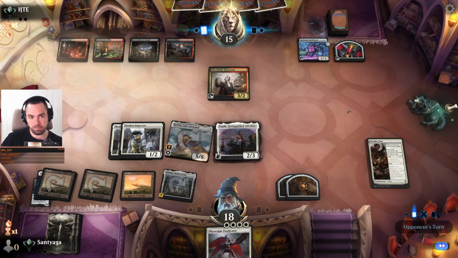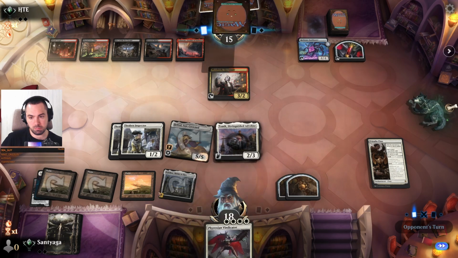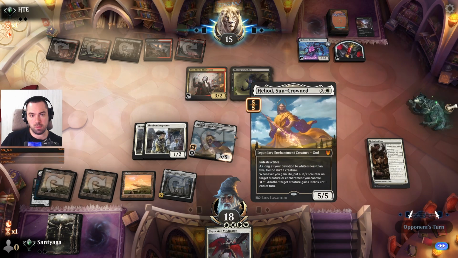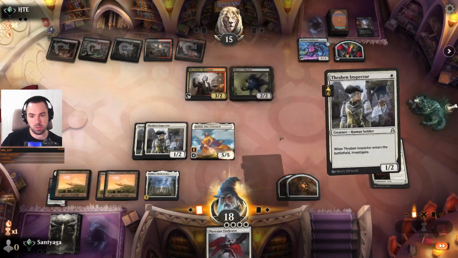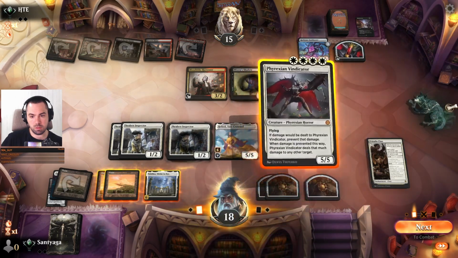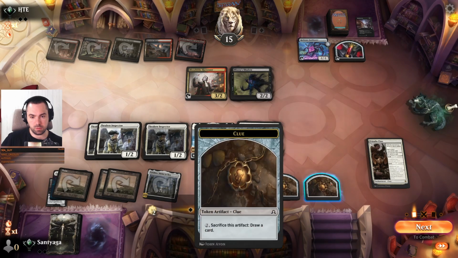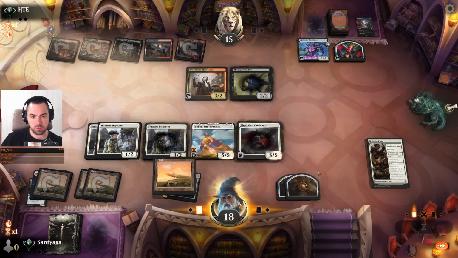Yes, Fatal Push. Misery Shadow. Alright, that was sucked. Totally sucked. Another target creature, so I think we'll bombard. Right. Okay.